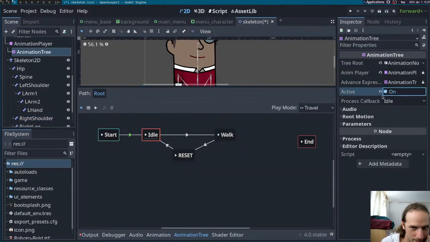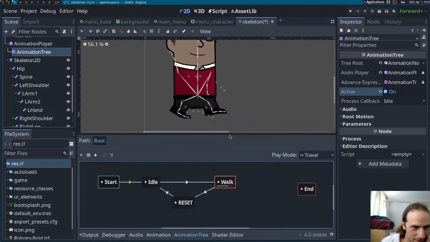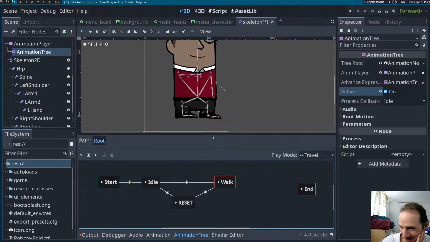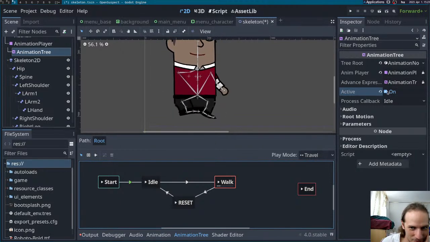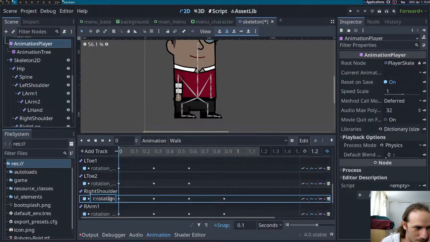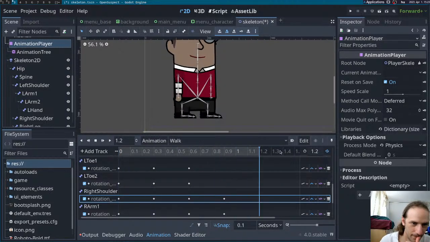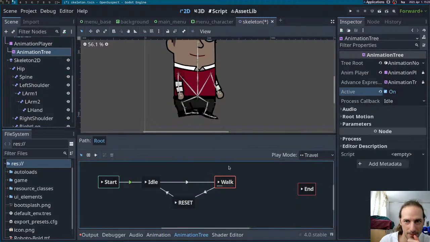Am I making anything sensible here? Oh. Yeah, now it's in radians for sure. Interesting, why doesn't it work in the animation tree suddenly?